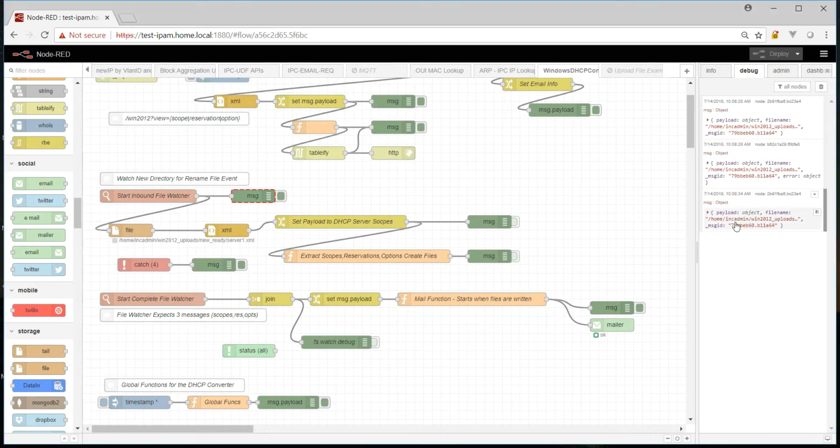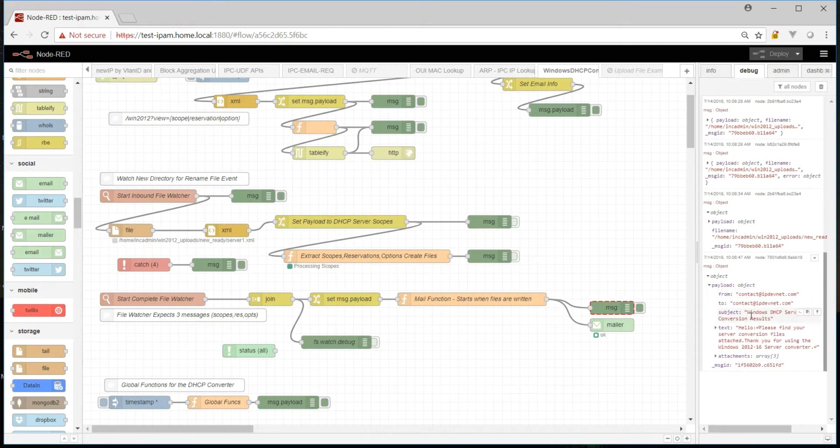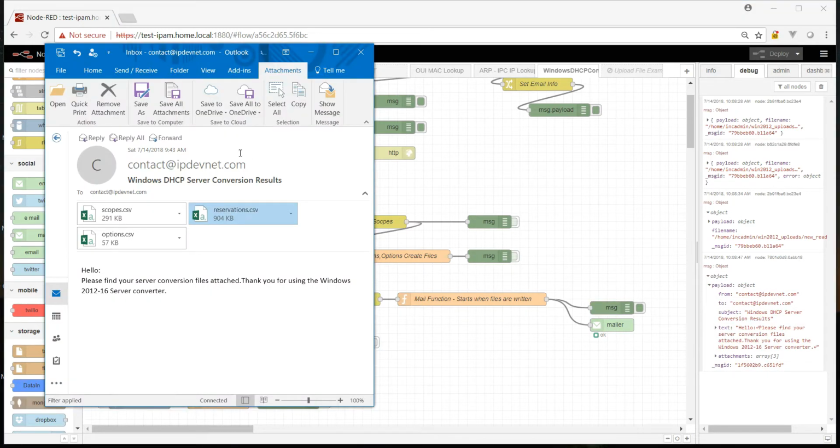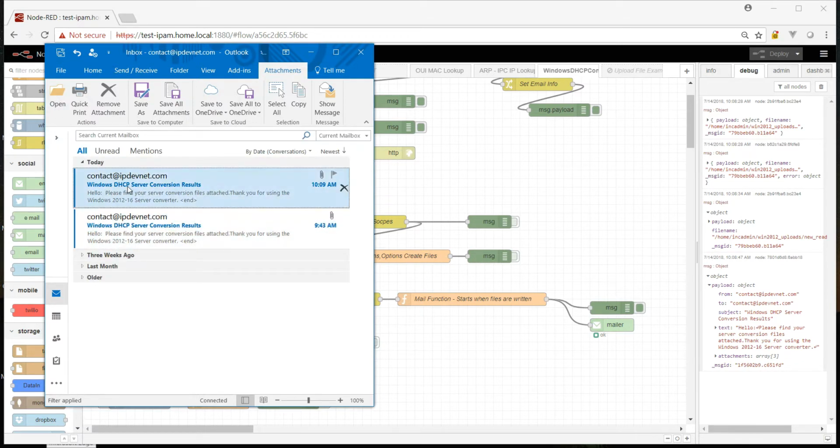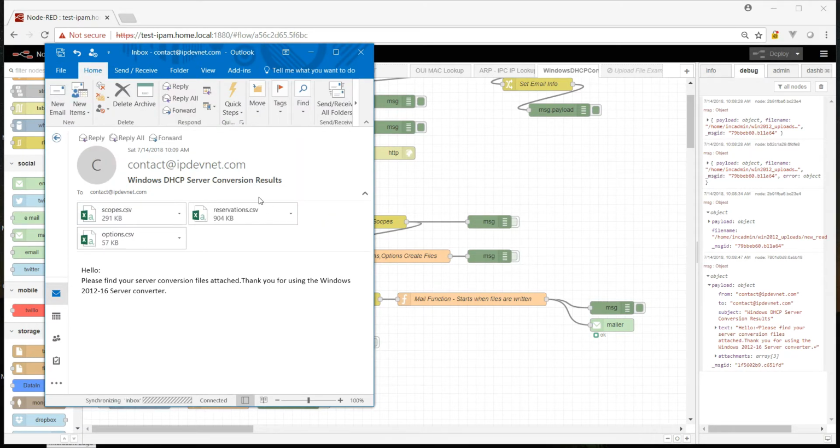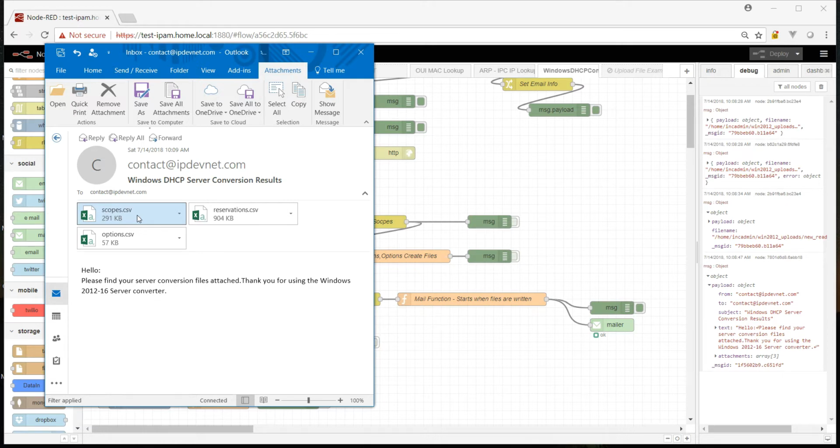So then the watcher watches for the files to be processed, and then processes the XML, parsing through the XML node. I'm then going to get a message status that is processing on my functions, where it's going to write those different files, and we've already finished that and written to our OK. And the output files are there, and if we go back, we should have just received our file. So all of that is done very quickly, and it turned out really well in terms of what I'm looking for.